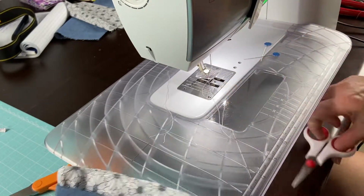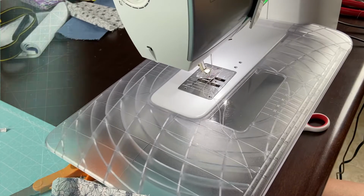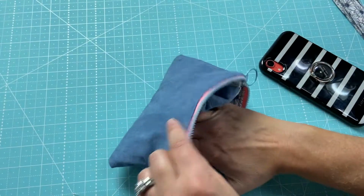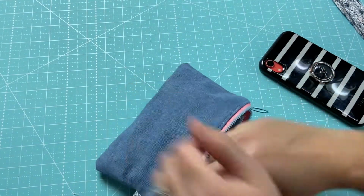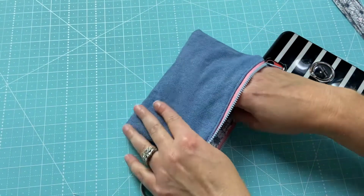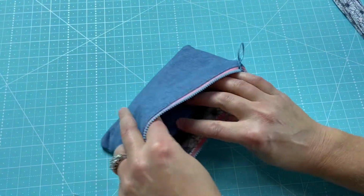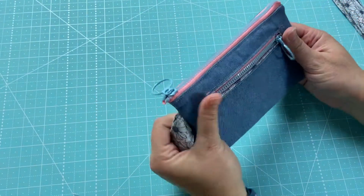I'm just going to trim these threads. And after we turn this bag, we are finished. Okay, so we sewed the lining shut, so we're just going to push that inside the bag. Get it down in the corners. And so now we have that sleeve there where we can put our phone. And then if we put other stuff in here, it won't hit up against the phone. And zip that shut.